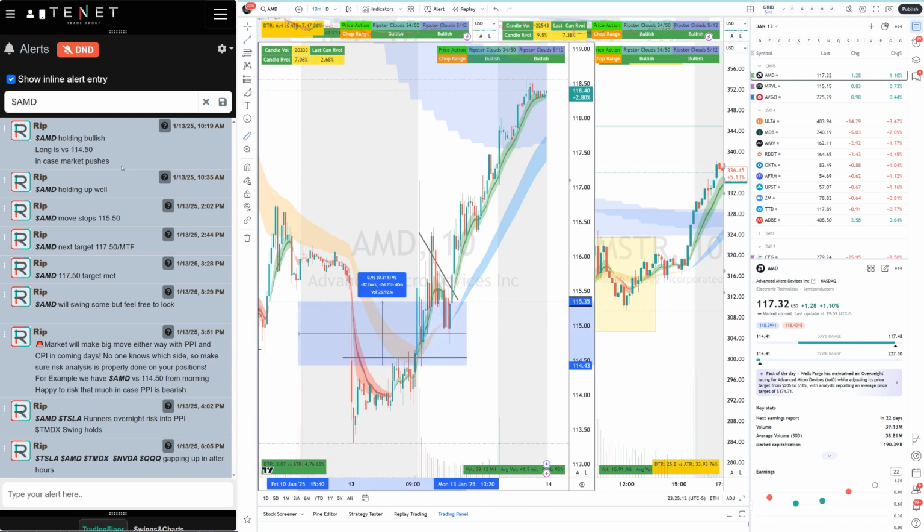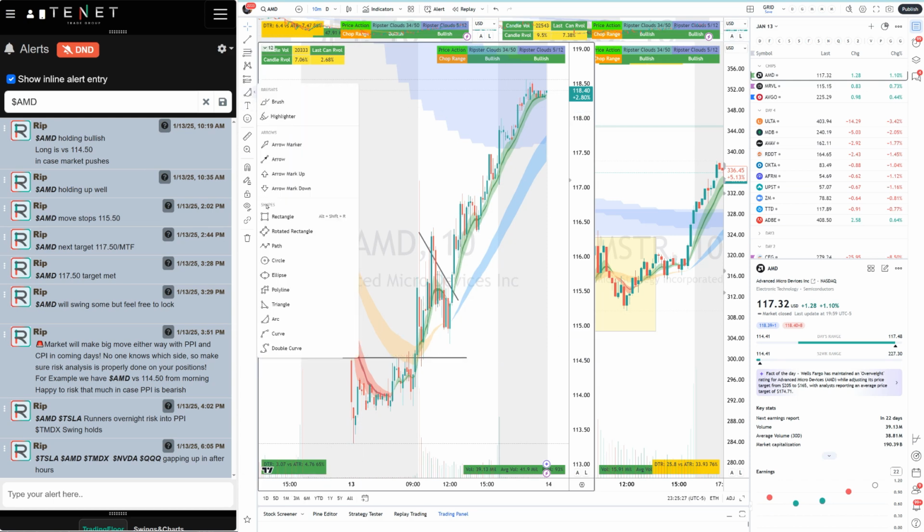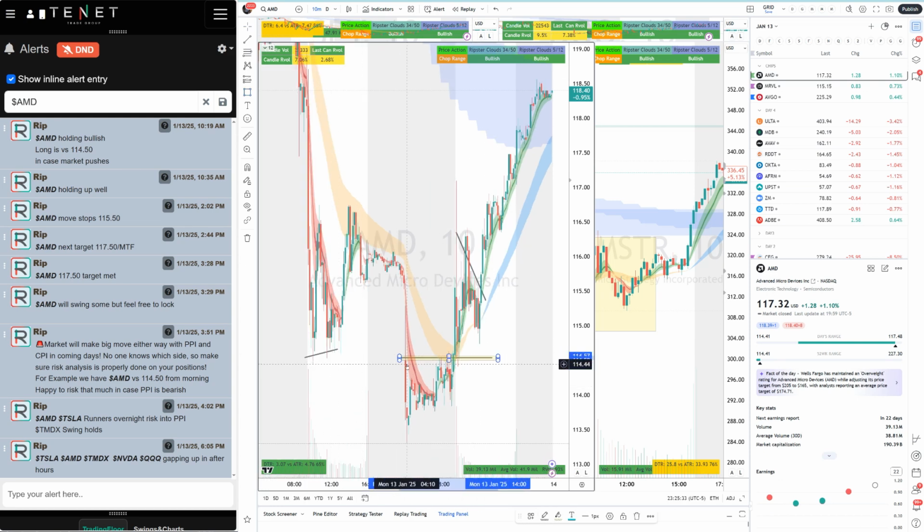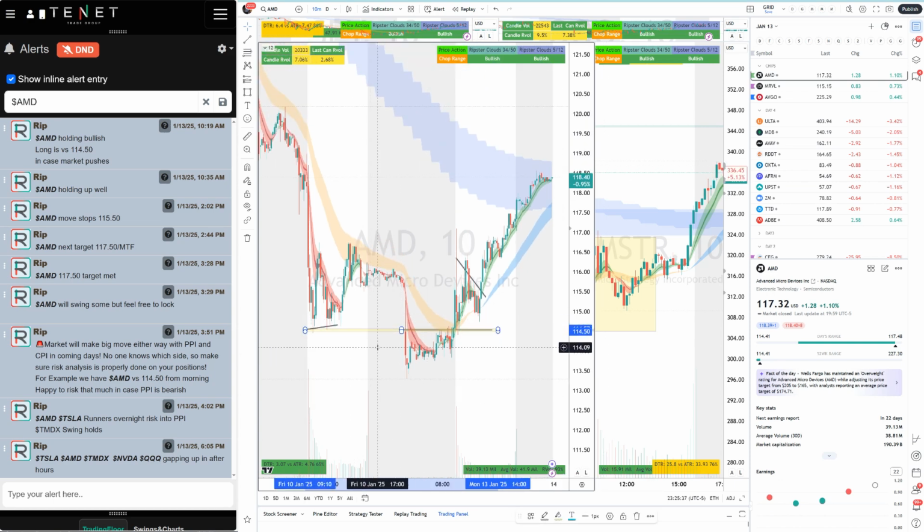And look where I gave the stop. I said stop is 114.50. How did I get 114.50? I said long versus 115, in case the market, which is going to work out nicely because of this level 1, 2, 3, 4. Clearly you can see this level. Same thing when you do swing trading, same thing when investing, same thing, high time frame, the level, and it was also yesterday's lows. So the interesting thing to note here was a beautiful trade on yesterday's lows, and that's why it was long.